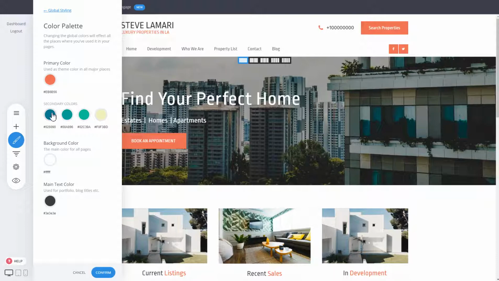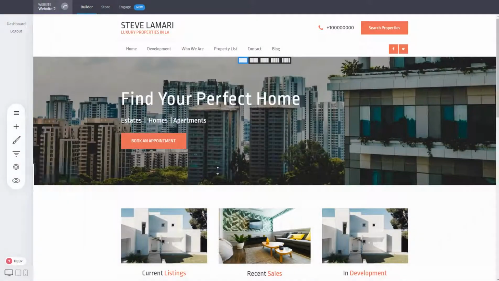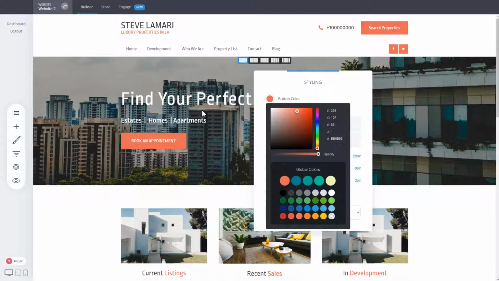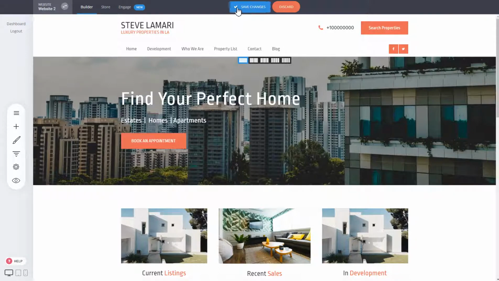You can use the other 4 colors, which are the secondary colors, throughout your design as well, and they will globally modify them throughout your designs. So how do you actually assign the different primary and secondary colors? You just click on any type of widget that has a color to it. You can see the global colors here, and then just the normal palettes below. So you can use one of those and globally change them, or just use any color that you want. So this is how simple it is to modify your colors.